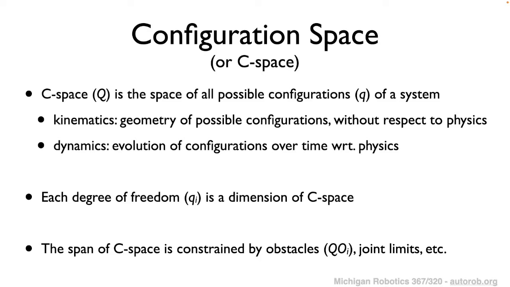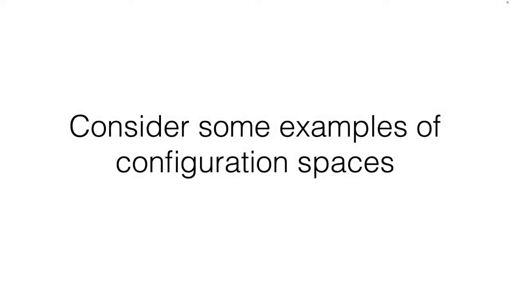The formal approach we'll use to explicitly define a configuration space is based on a concept from algebraic group theory, which is groups. To look at this, we'll go through a set of examples and look at how the configuration space for different robotic examples is defined, in order to build up this sense of C-space. So let's start by considering some examples of configuration spaces.